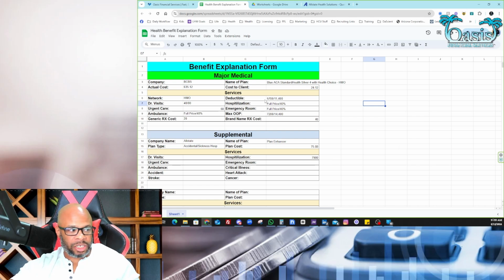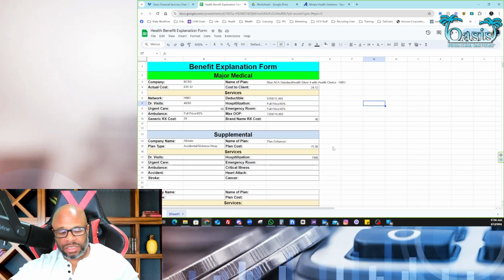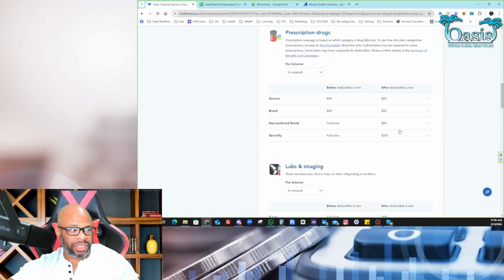So when you look at your deductible, it'd be $5,700 per person, and then 11,400 for the family. If you ever hit one of those, it would be 40% until you hit the 7,200 or the 14,400. But with this plan enhancer plan, which is $75.88, you wouldn't have to worry about paying anything out of pocket if you went to the hospital because the 7,900 would cover that. Does that make sense? They say yes, you're good to go. If they have questions, then you can jump back and dive into any other questions that they have.